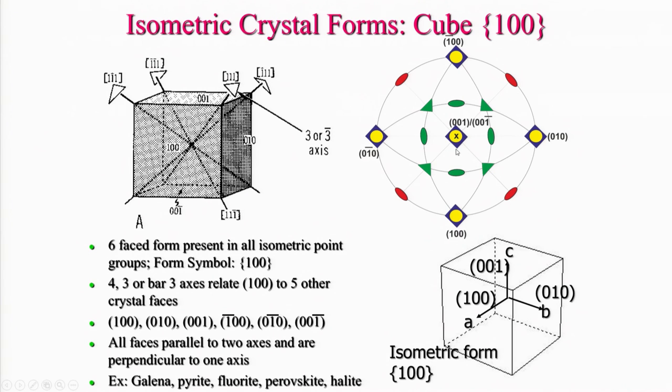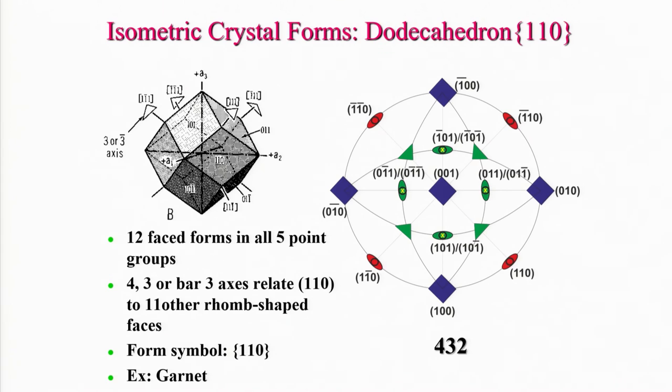So, what you have now is shown with this x here. So, x represents the 00 bar 1, and the yellow circle represents 001 here, the yellow circle is 100, etcetera. So, how many total faces are there? These are 4 here, and these are 2 here on this yellow circle and this cross here. So, these are 6 faces, they are linked with each other, and we call this as crystal form, that is cube.